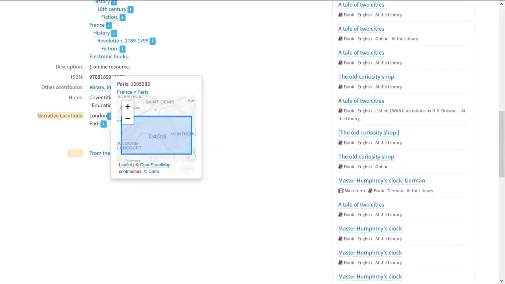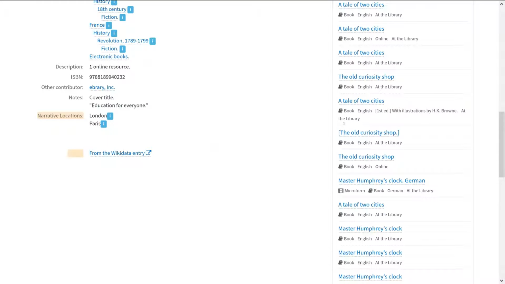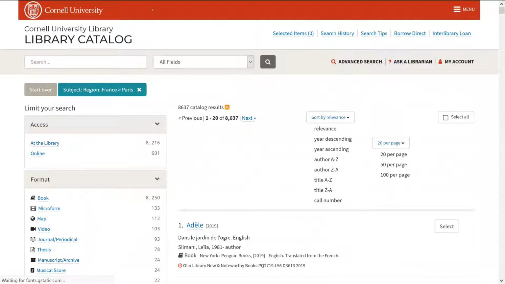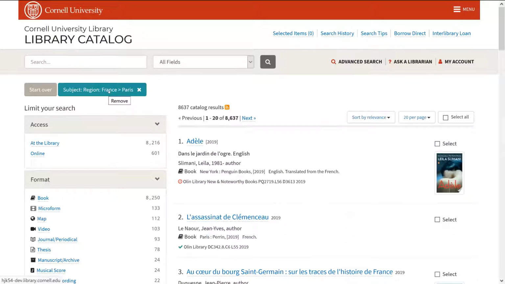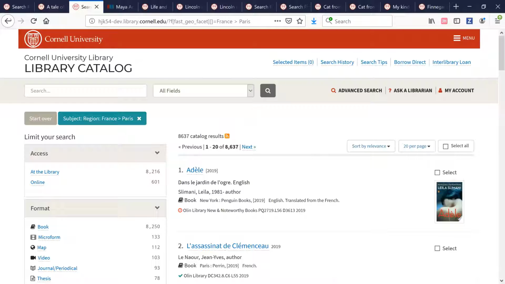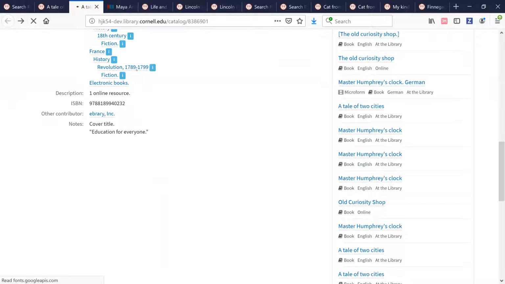Our colleagues at Stanford are using Who's On First, and so that's definitely something we could do next time, but this was to see how to make these connections in the first place. If I click on France, Paris, it should open up, in this case, in the same window, the subject region search. And so if I wanted to, I could then use this to see related works for that region.